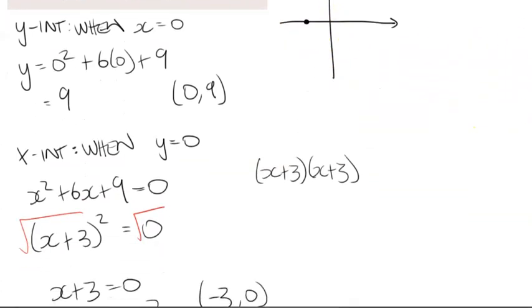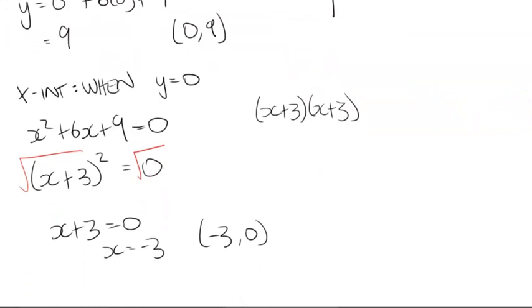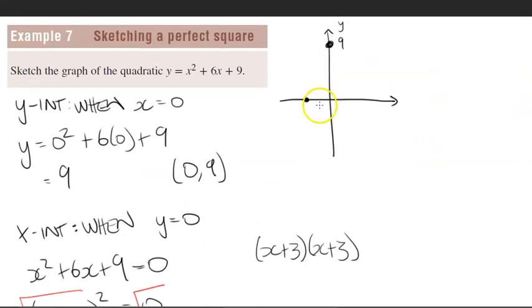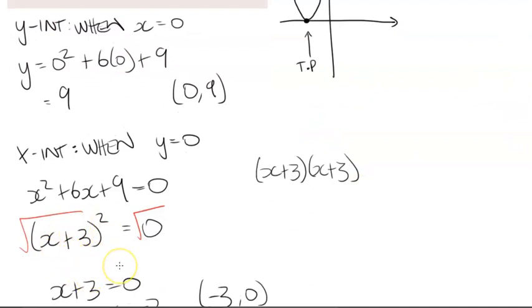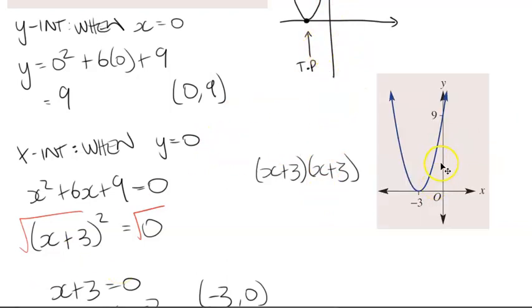There's no other x coordinate that will be an intercept. There is only one. And when there is only one, I know for a fact that that will be my turning point. So my graph is going to look like this. Because it's taken this format and gets shifted to the left 3 units, it doesn't get pushed up or down or anything. It just looks like that. So that right there is a proper representation of the graph of x squared plus 6x plus 9.